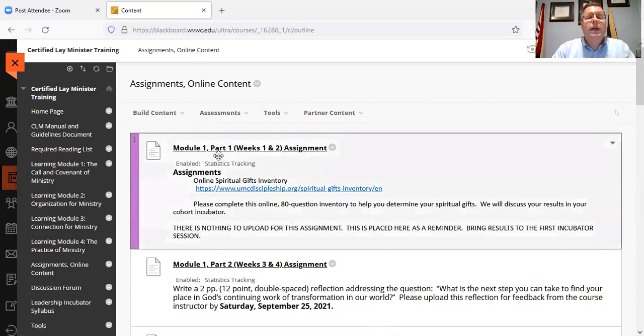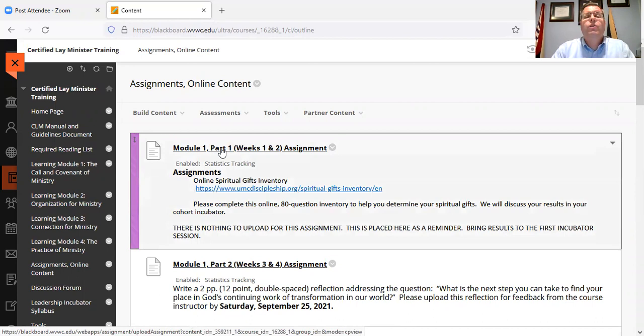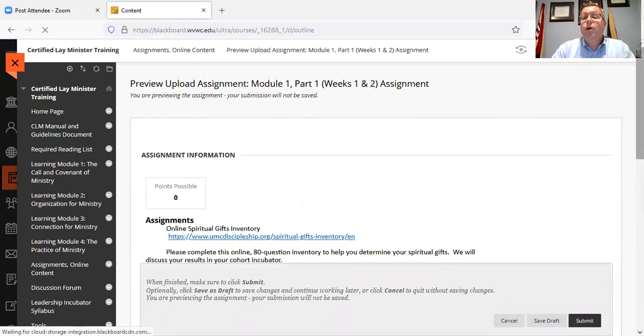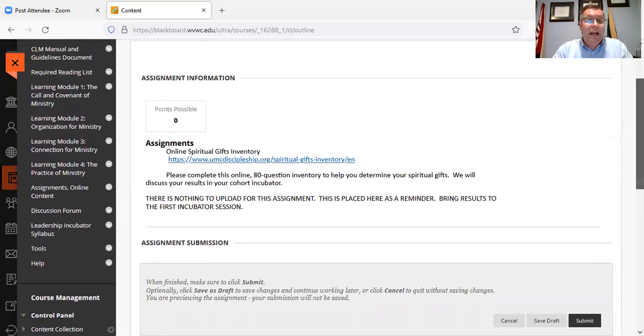So what you're going to do is click on, let's say you want to do the first assignment. Well, let's open it up. Okay, so it opens up the assignment tab. Now, I have 0 points possible for every assignment because none of these are graded. And I'll show you about the grade book in a little bit, because that's where you're going to receive my feedback when you do turn in an assignment.